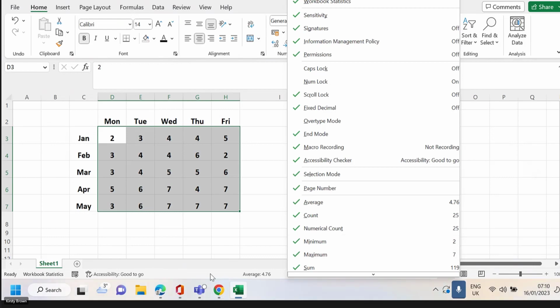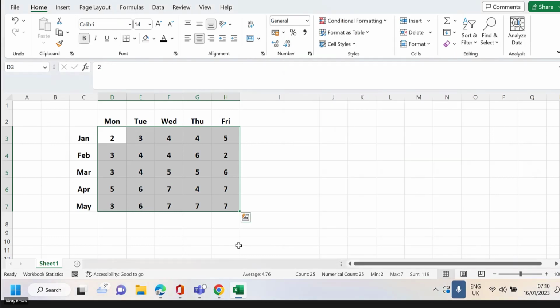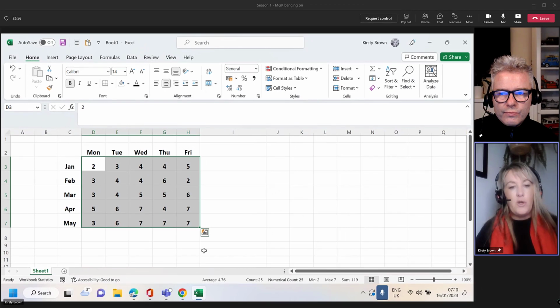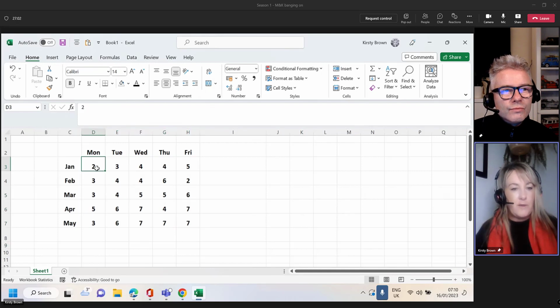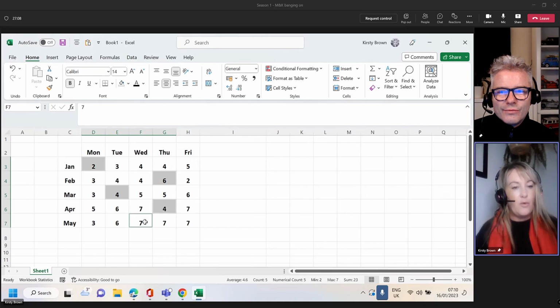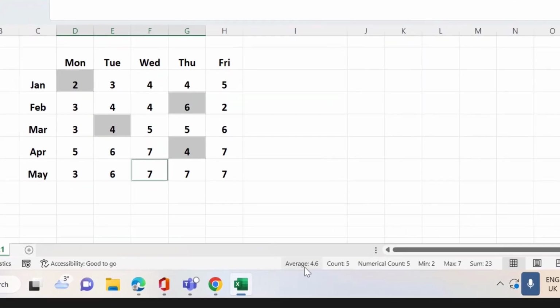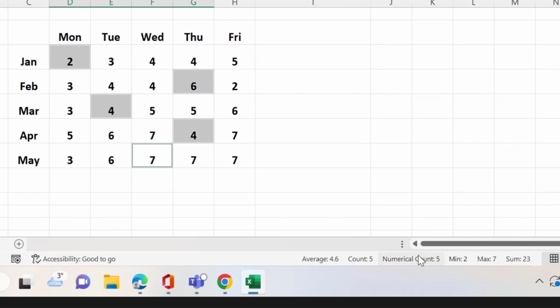Now, thinking about the control key, this is where it's useful because what a lot of people do is highlight all of the data, then look at their status bar. But your control key will allow you to select, as we said, non-contiguous cells. And what that will do with all those numbers that you've highlighted is give you only those totals, counts, mins, max, etc., just for those highlighted cells.